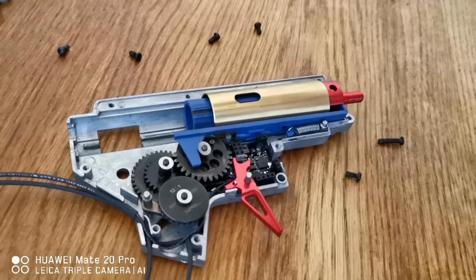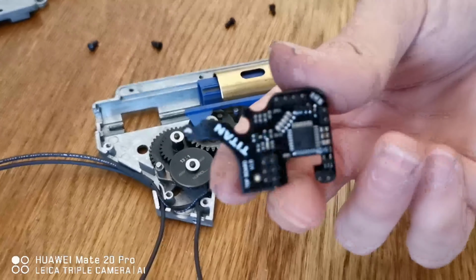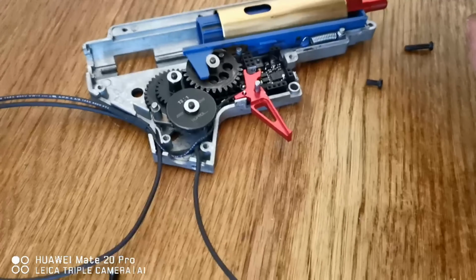With that in, allows me to get the other side of the PCB board from the Titan.